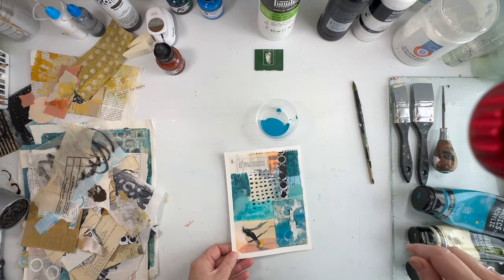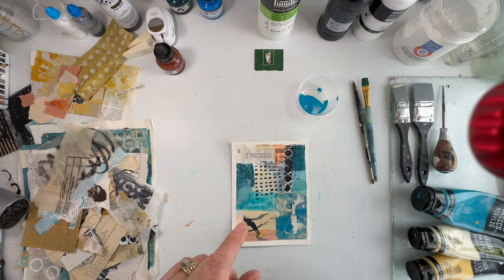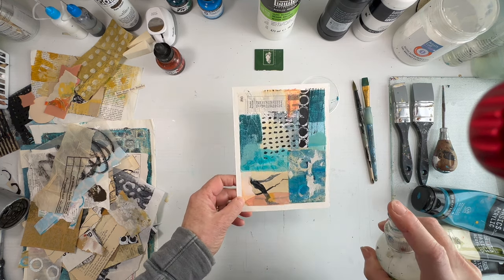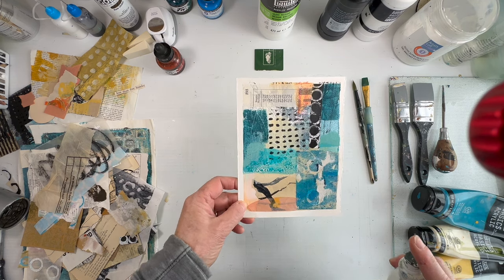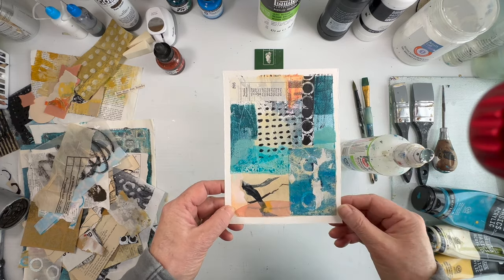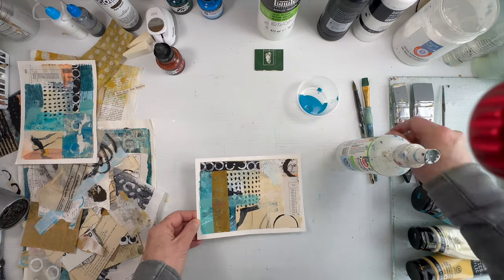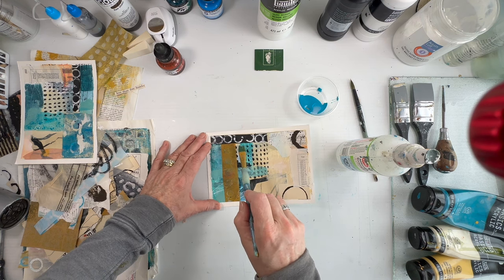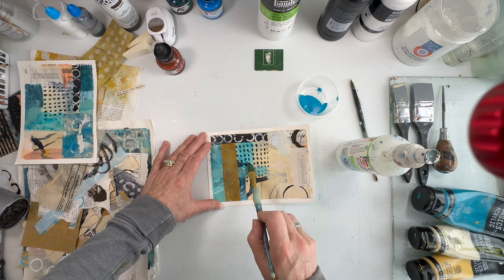Now, okay. So what I like to do as well is a little bit of isopropyl alcohol, which will cause a texture of bubbling. As you can see, and then I'm not even going to touch it or use the dryer. I'm just going to let that dry, and it should be very quick. Very transparent layering. This is really what I was hoping for.